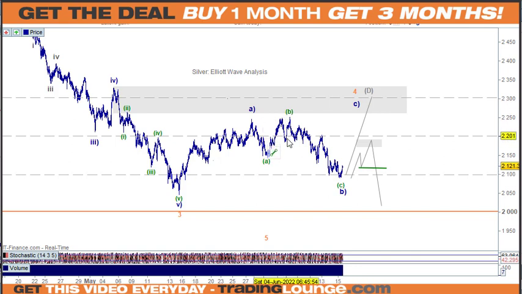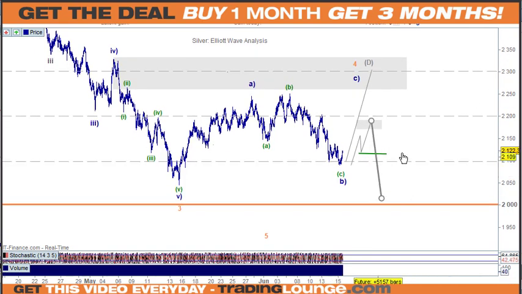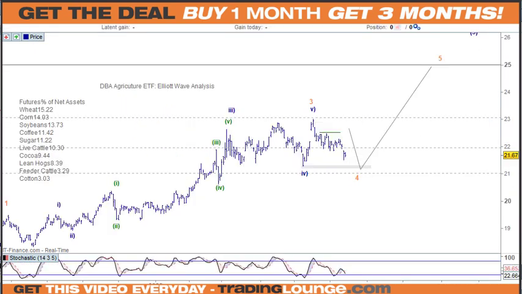We can look at this as 1 and 2 and 3 and 4 and 5 here. A bit of a high wave 4, but 1, 2, 3, 4, 5. So it's a little bit rugged, but we've all got a few rough edges, so we'll just stay with that for the time being. We don't have a trade set up here for the precious metals, but the pressure is to the downside.